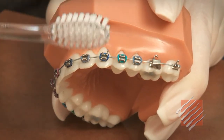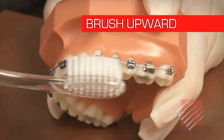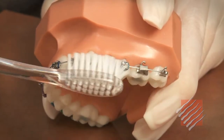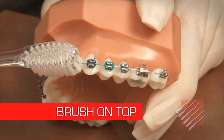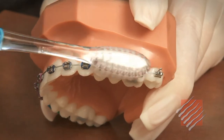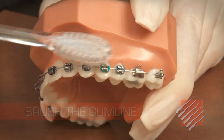Next, brush up underneath the braces. Again, placing enough pressure on the brush to get the tips of the bristles underneath the wire. Brush from one side to the other several times before you move on to the next angle. And lastly, brush directly on top of the braces and wire, repeating this motion several times. Remember to gently brush the gum line too. That's where your teeth and gums meet. And doing that will keep your gums from getting swollen during treatment.